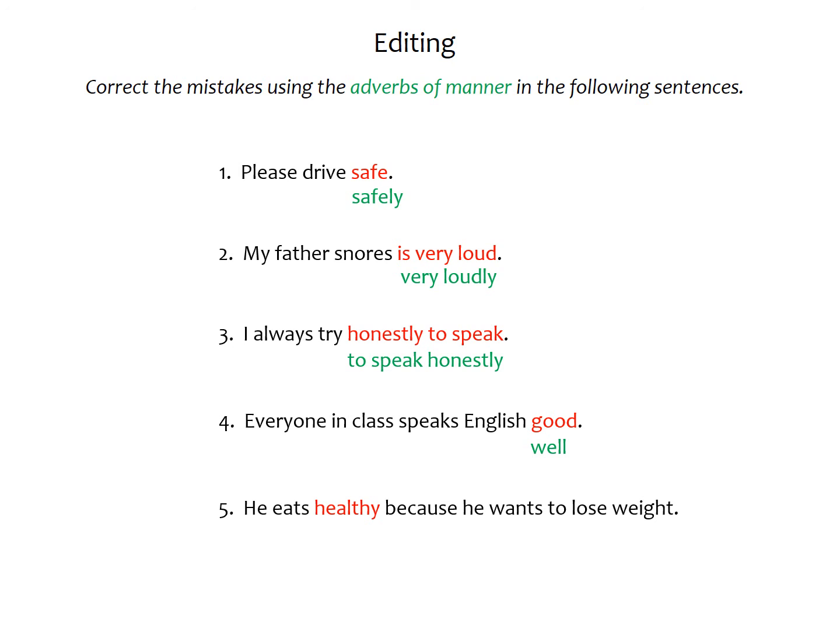He eats healthy because he wants to lose weight. The correct way is he eats healthily because he wants to lose weight. This is another one that is a very common mistake. Many people use the adjective healthy when they should use the adverb healthily. But again, if you want to be grammatically correct, you should make sure to remember to use healthily when describing the verb eats.